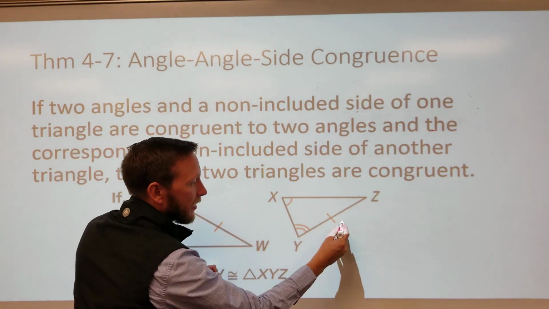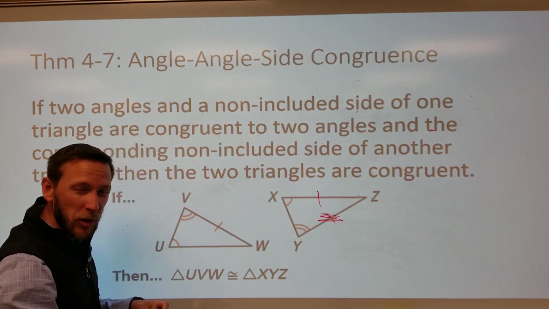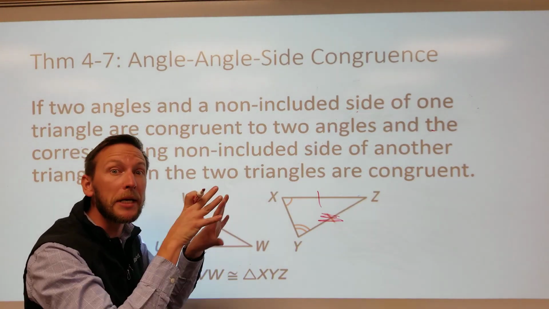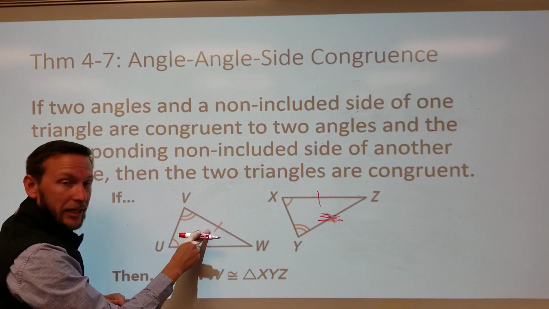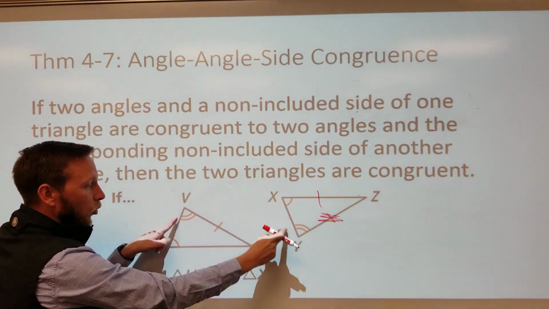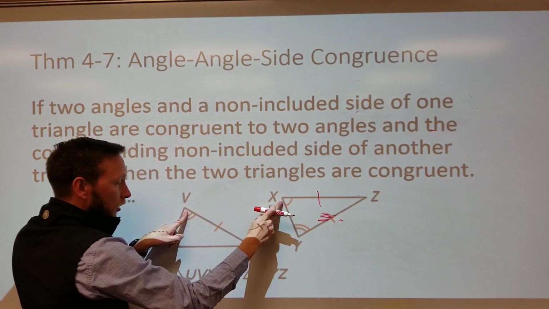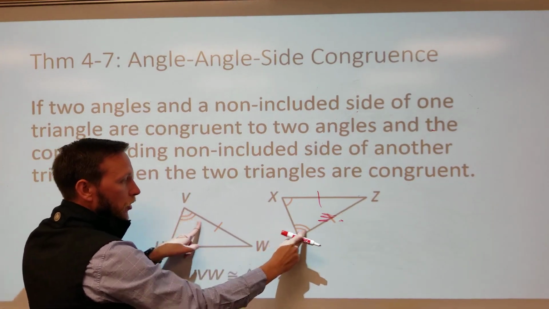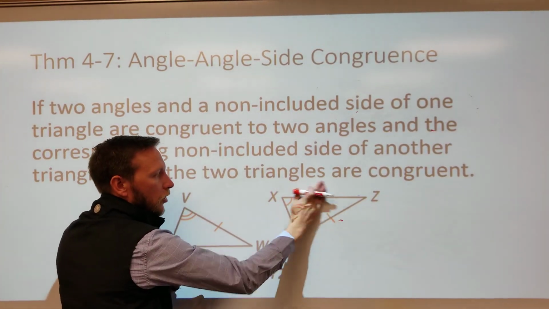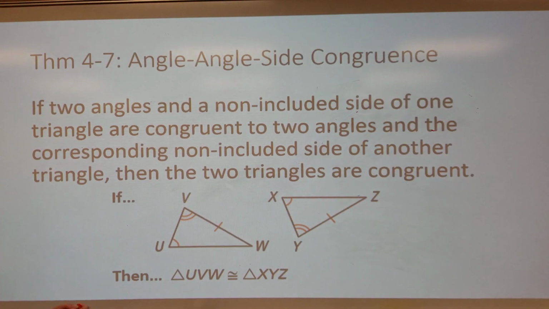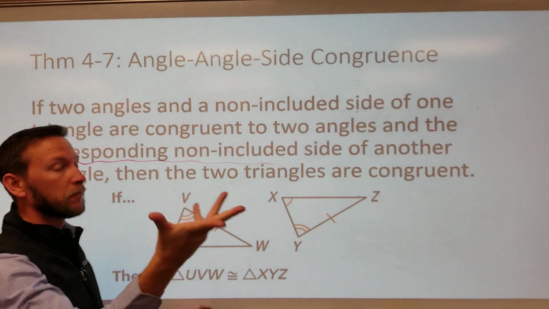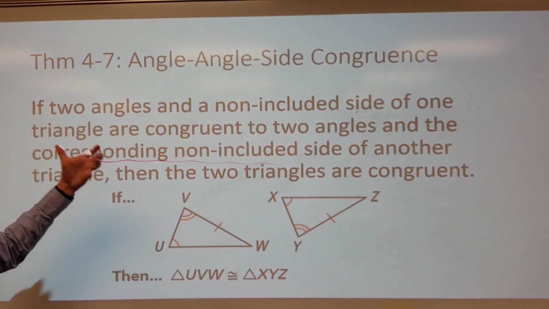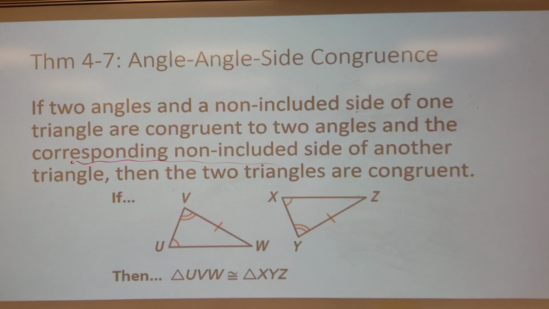If we had, not this, but if we had those marked congruent, this triangle pair would not be congruent because this non-included side does not correspond to this non-included side based on the way that the angles are labeled, all right? 1, 2, the next side. So be aware of that when you are thinking about the corresponding non-included side. You may have to think through that before you just assume that you have angle angle side.